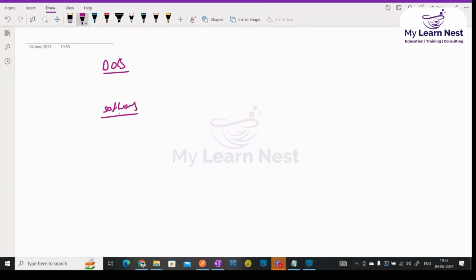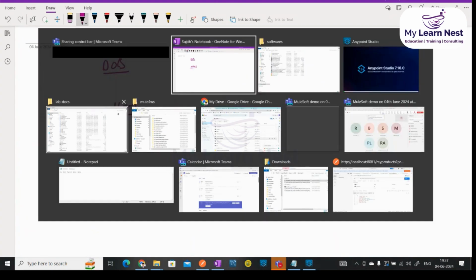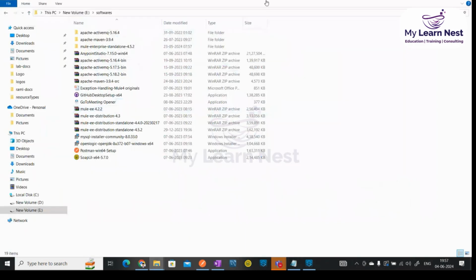When a topic comes, I will tell you which software to be installed, how to download from the website, and how to set up on your system. Everything will be taken care of by me only. You need not worry. One WhatsApp group will be created for your batch. For every batch, I will do that. Whatever questions you have, you can post there, and whenever I see the message, I will respond back to your questions. The entire communication is on WhatsApp.